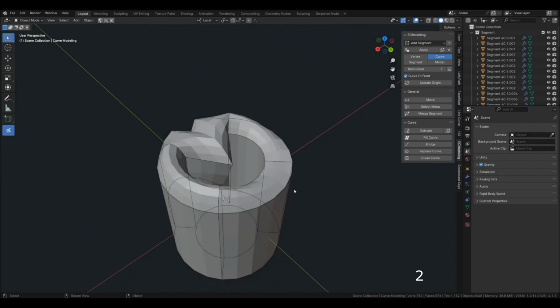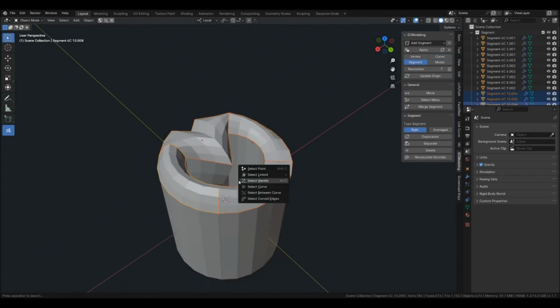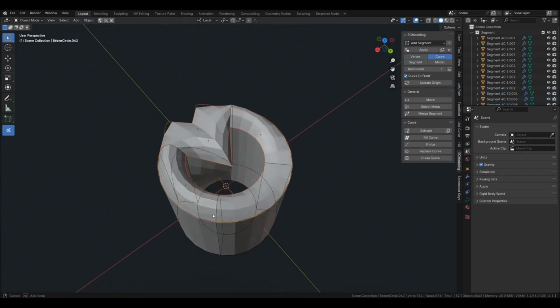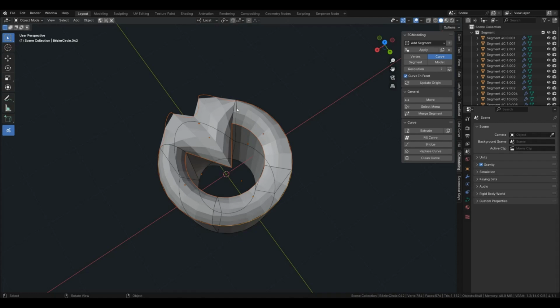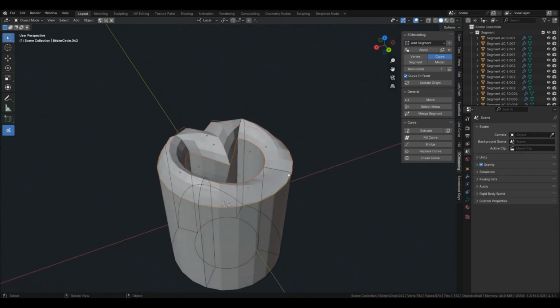Also, what other extrusion modes do we have? In this panel, the modes change from the selected mode. These are the lower parts. This is what applies to segments. This is what applies to general. Here we have select curved edges. This means that you will be selecting edges, that is, the edges of the selected segments. So you can do, for example, handles and control such actions. Or you can bring it up.